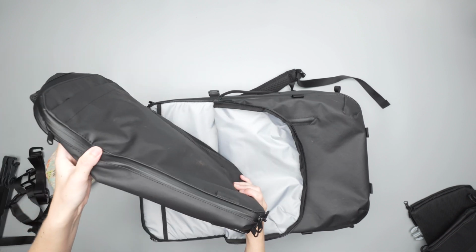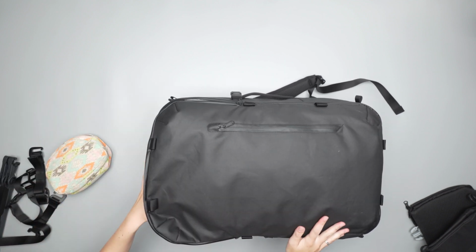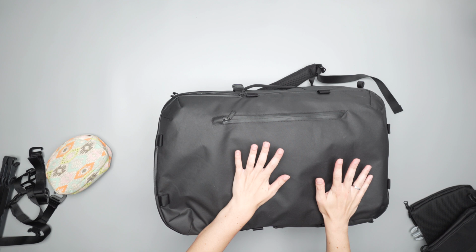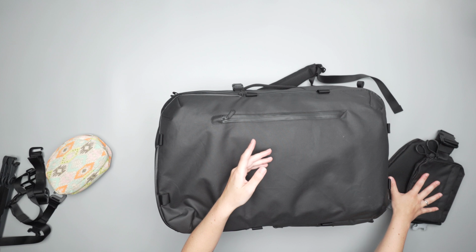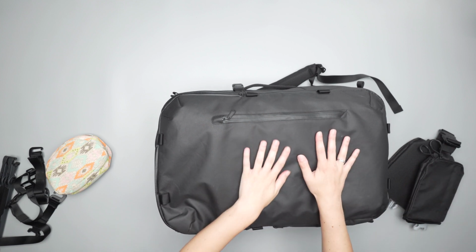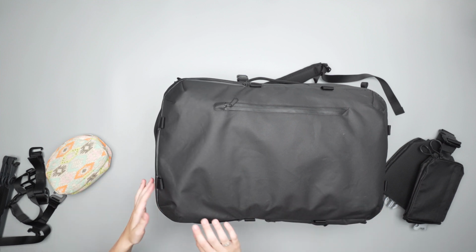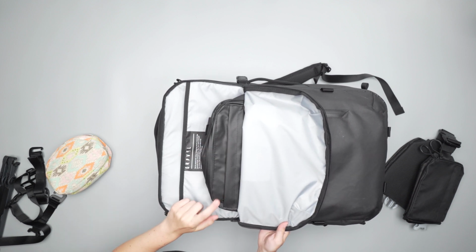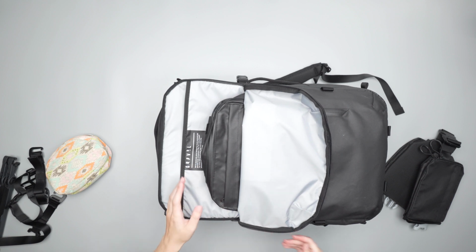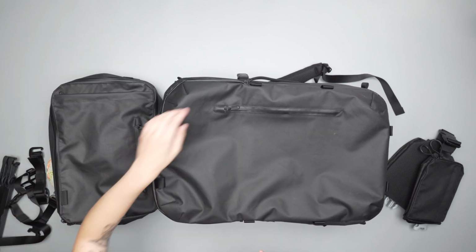This is also where this day bag fits. Completely empty, it fits in this top pocket, which is a really neat feature because you can take along your day bag without needing to carry it as a separate item. So you can use this little sling bag as your personal item, stick your backpack in here, carry all of your travel gear in here. Once you get to your destination, unpack, do whatever you need to do, stick your daily use items, all of your EDC, in this 11 liter here, and then carry that while you're at your destination. So, we'll kind of get into this guy here.